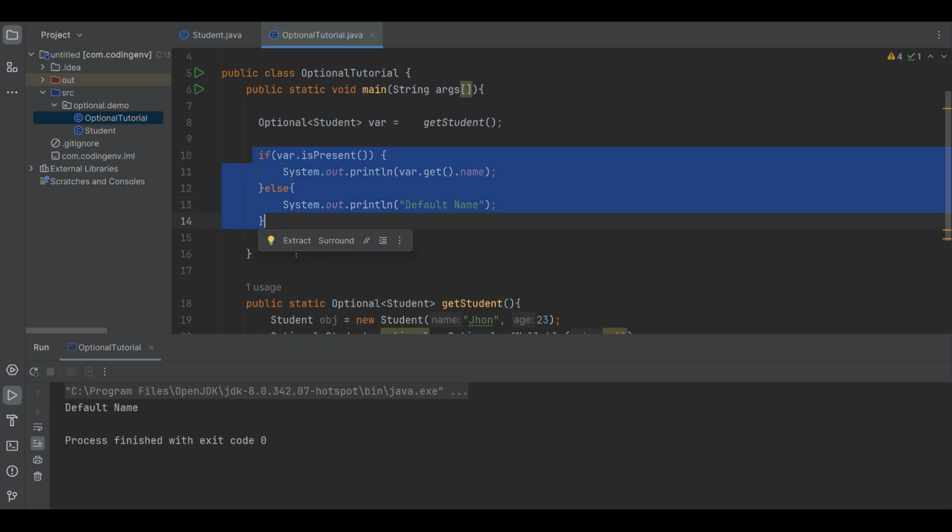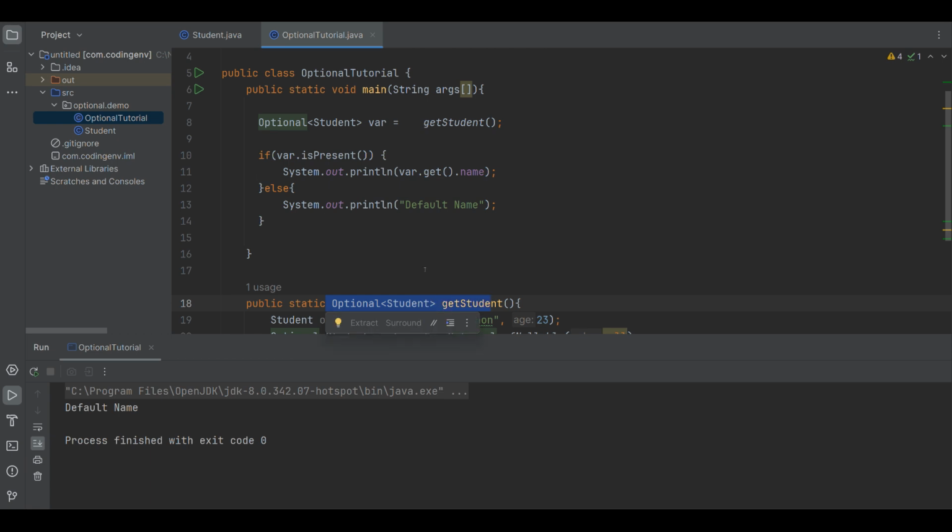So this is like giving information to the other developer by the signature of your method that this method can return null and it can return objects of type Student in this case. So this is giving information to the other developer upfront.